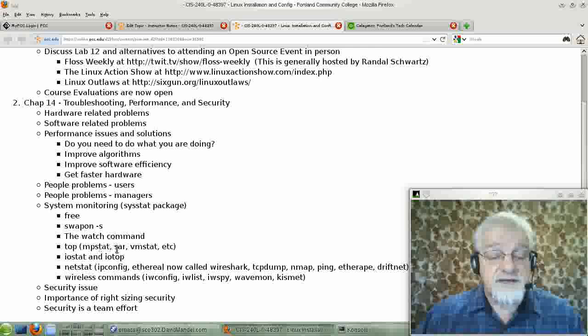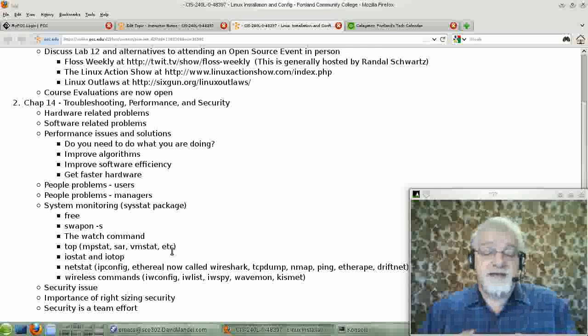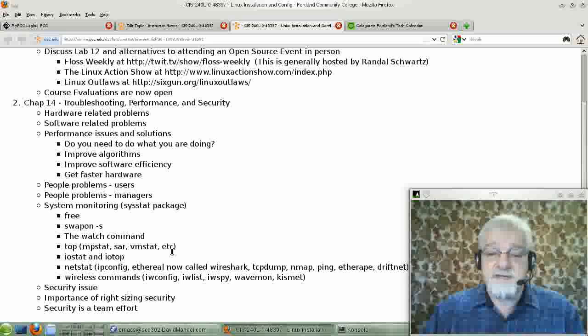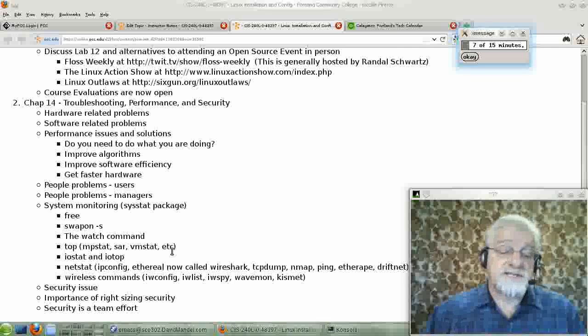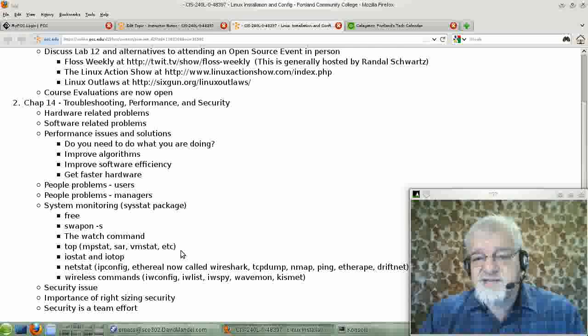There are also commands that are general purpose, but really heavily oriented towards the CPU and monitoring the individual processes. These commands include top, mpstat, sar, vmstat, and so on. Of these, sar is kind of the mother of these commands, I'd say.